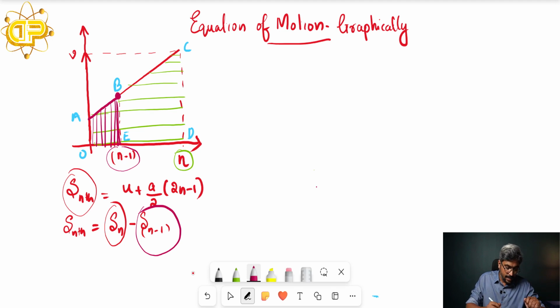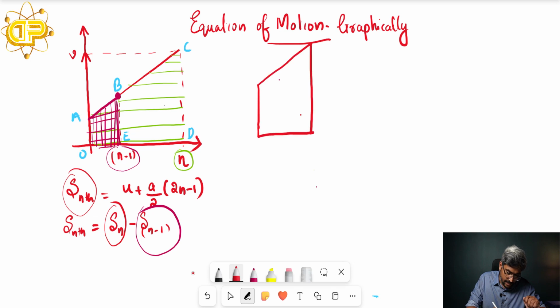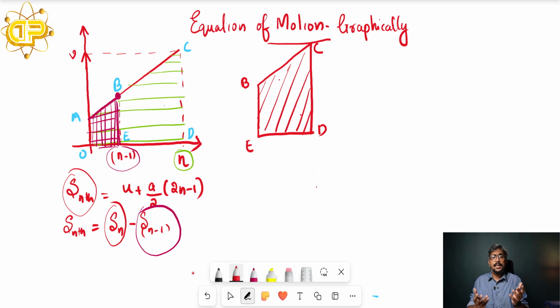Okay, so you can see that here the total area minus the second portion will give you the remaining portion there. I'm just writing it separately so you can get it. The separated portions will be like this. So if I find the area EBCD, then I will get the value for this Sn. So let us see what the value of this remaining portion is.